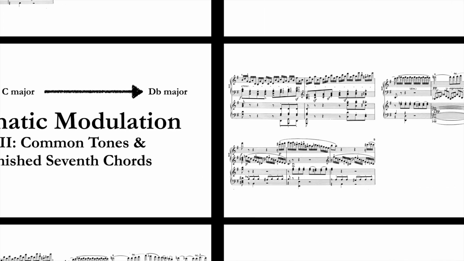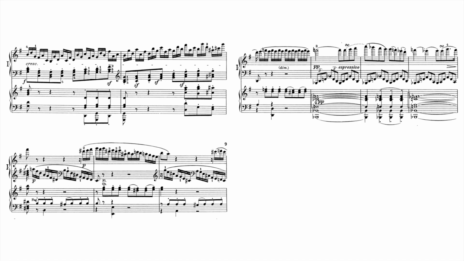First one is from the first movement of Beethoven's Fourth Piano Concerto. Here the music goes from G major to B flat major quite abruptly. The preceding music was in G major, the home key. Then it arrives at the dominant of E minor, the relative minor. And the E minor chord leads to the dominant of D major.